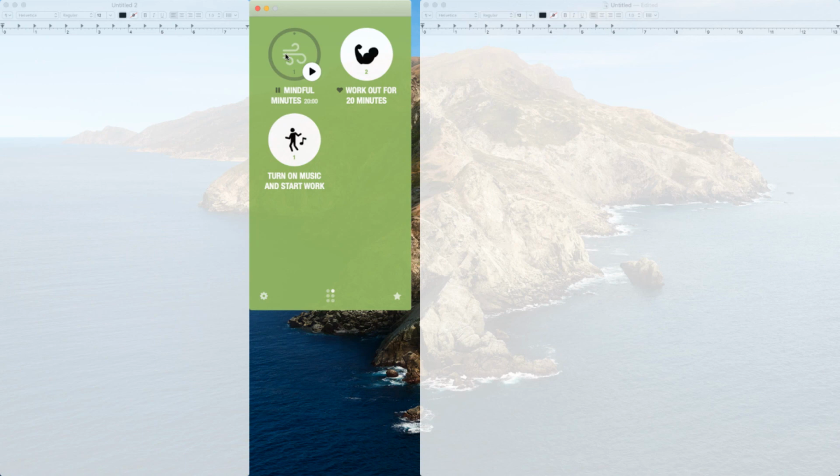And one of the main things is that it's also synced to my phone. So whatever's easiest for me, whether I get to my computer or whether I get to my phone.